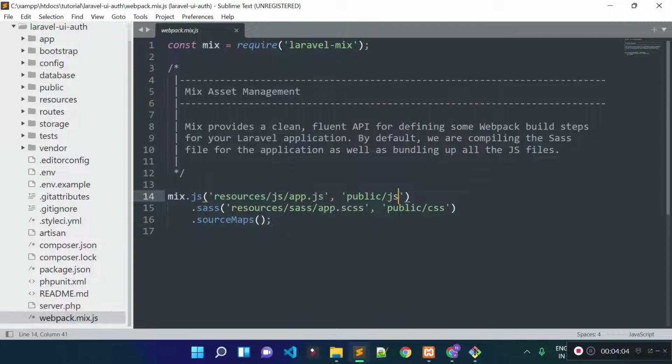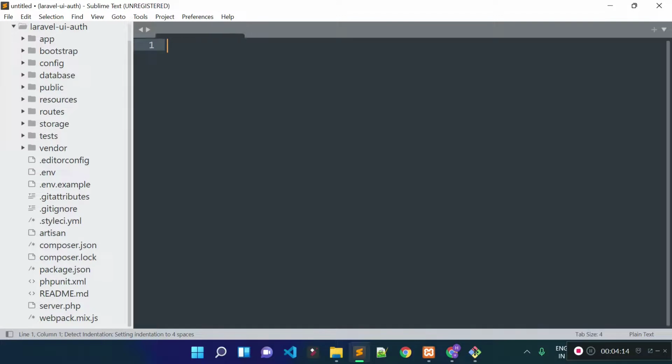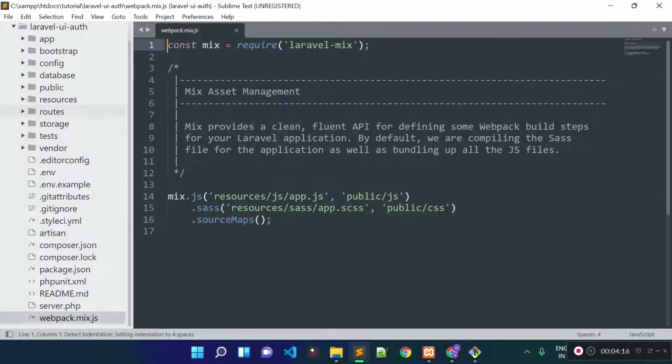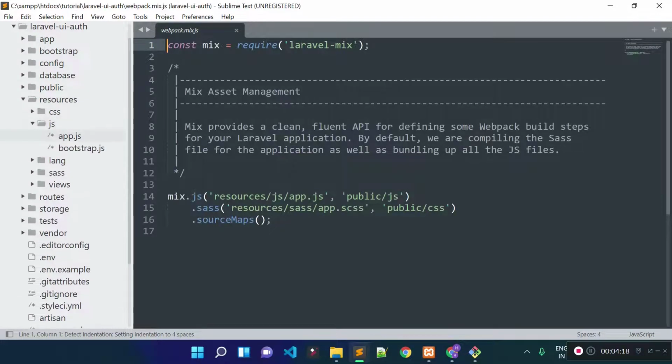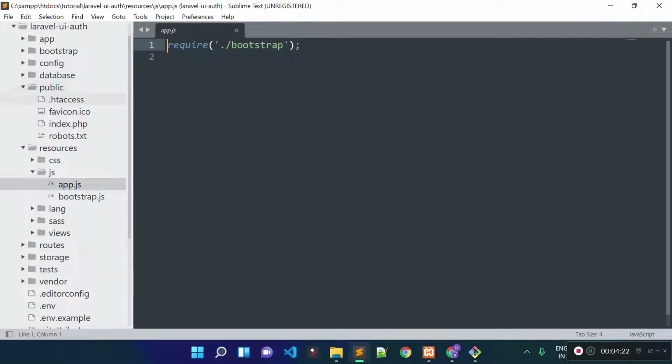That means if we run npm install and npm run dev, this will install all the packages defined inside this package.json file, and this will compile all the assets from this resources/js/app.js file to our public folder. Under this public folder it will generate a new folder called js, and under this js folder it will create a new file called app.js.